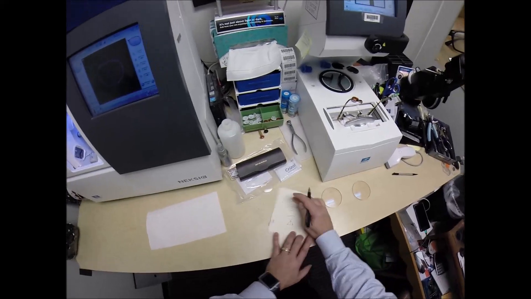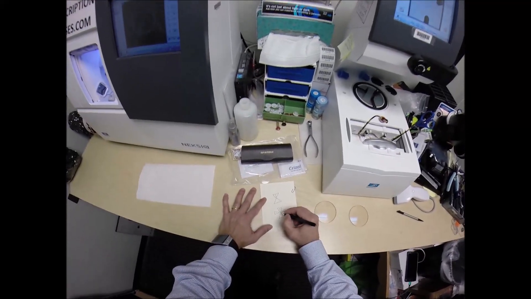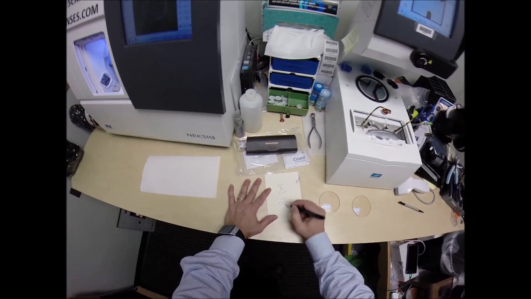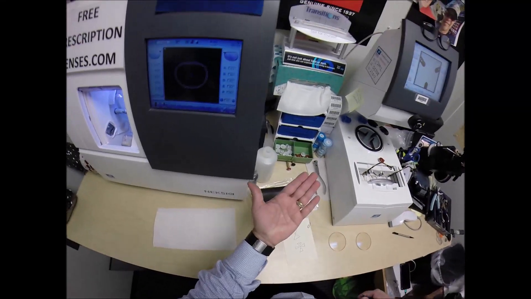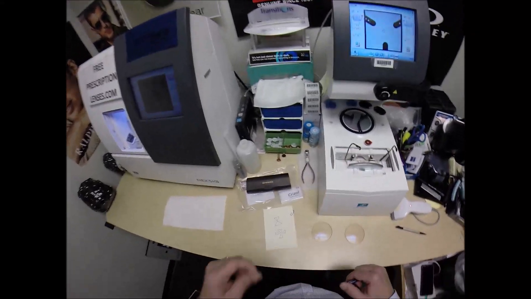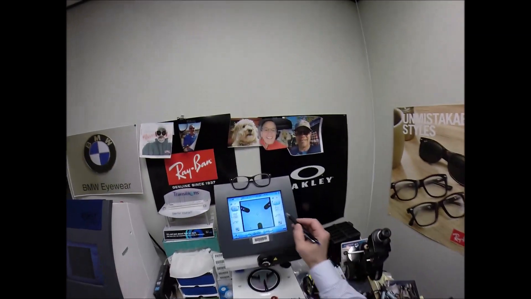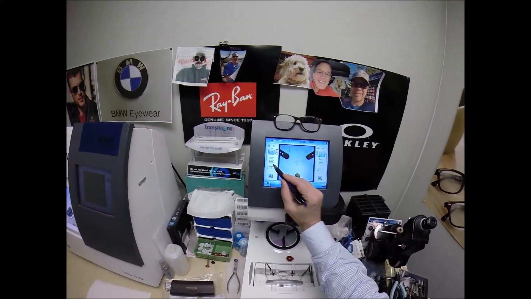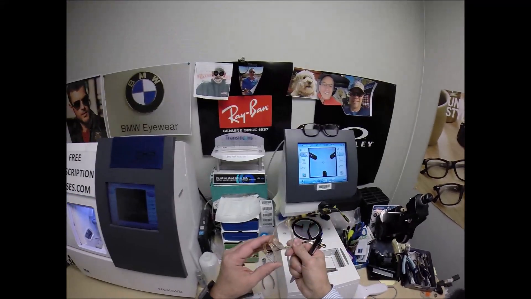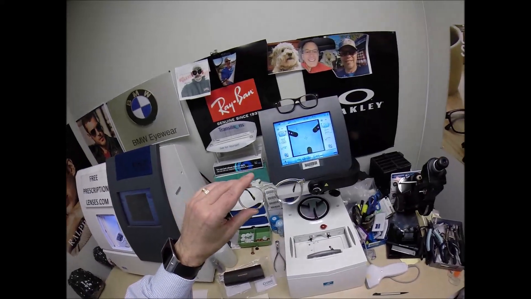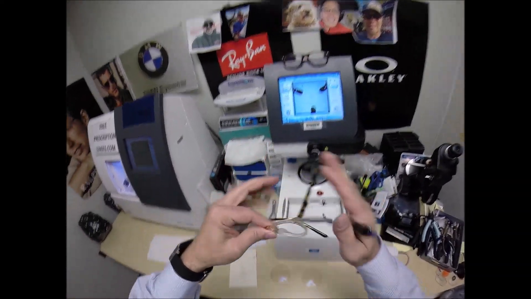If the optical center is moved up too high where your eye is, now if this were a progressive it's a different story, but you will have base-up prism. You will get a prismatic effect when you look down because you have to look down so far at your phone or anything else that you're doing.